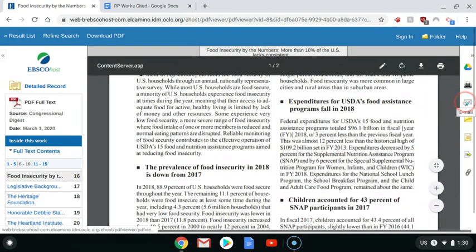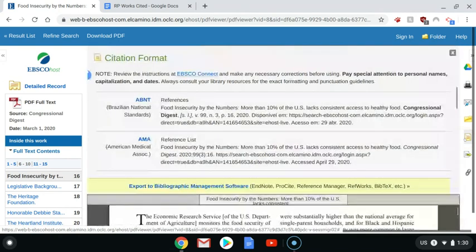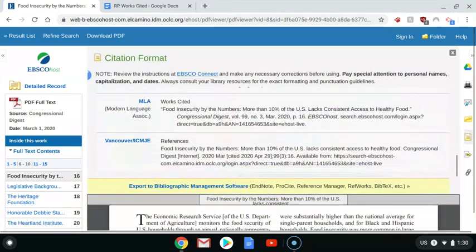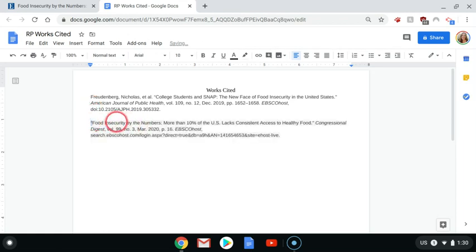So again, I'm going to click to email myself the article or save it to my drive or export it. And then again, I'm going to go to my citation, scroll down to MLA. I'm going to highlight and Control C to copy, go back up here and paste it. And I'm going to remove my highlighting again. Okay, and you'll notice once again, I'm just going to repeat, this will need to be double spaced with no additional space between entries and with a hanging indent. There's a couple of other tutorials that show you how to do that.